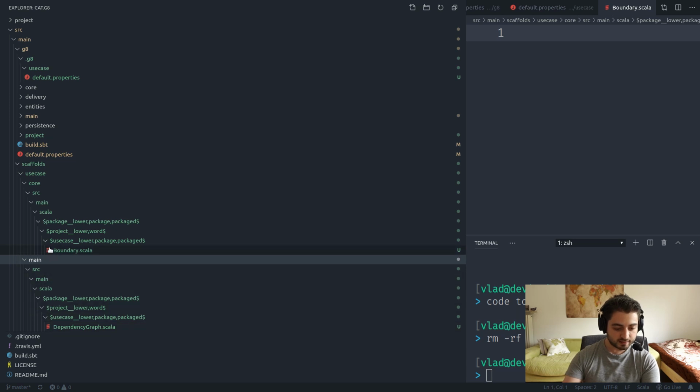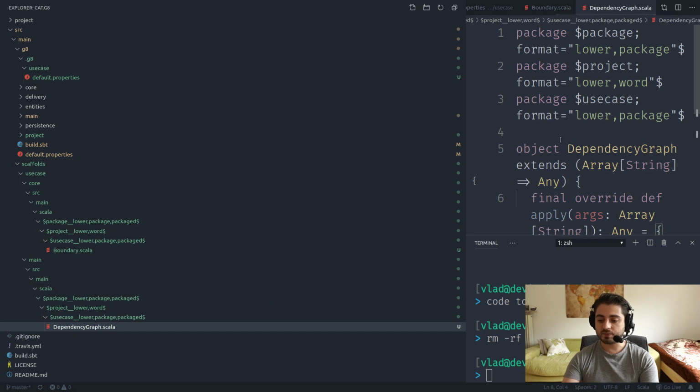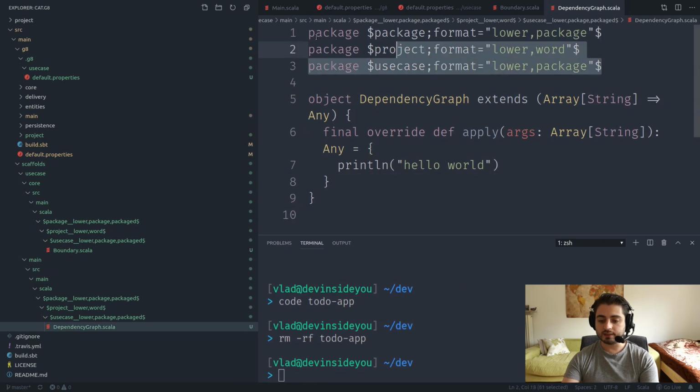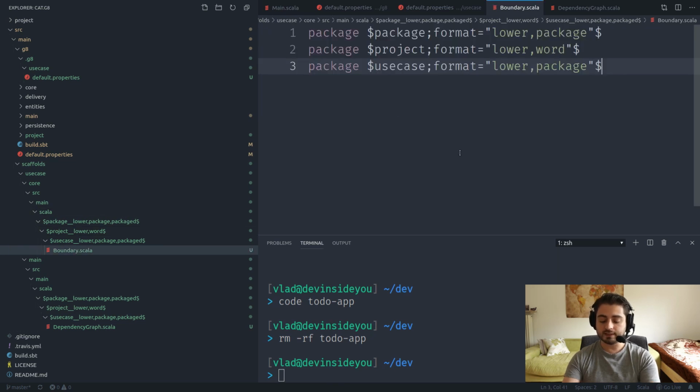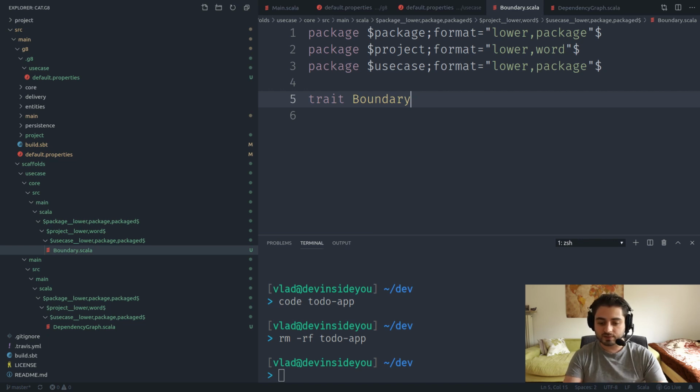They should actually start exactly underneath each other, and in fact inside of this boundary we're going to have the same packages, right? So we can go over here, I can take all of them, I can go to boundary, and I can insert these. I'm just going to create a trait called boundary like this, right? This is the trait that will contain some methods for a very specific use case, like for example updates thumbnail, or, I don't know, generate report or something like this. Okay, so I obviously can't generate the methods because I have no idea what I should generate. So the only thing that I want to have here is just a trait boundary.